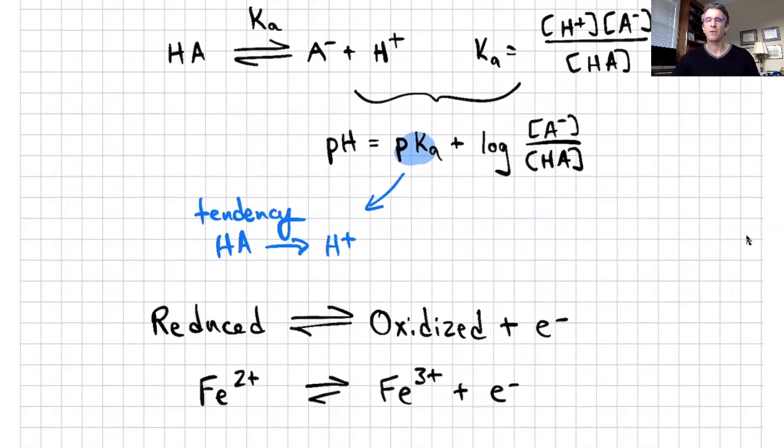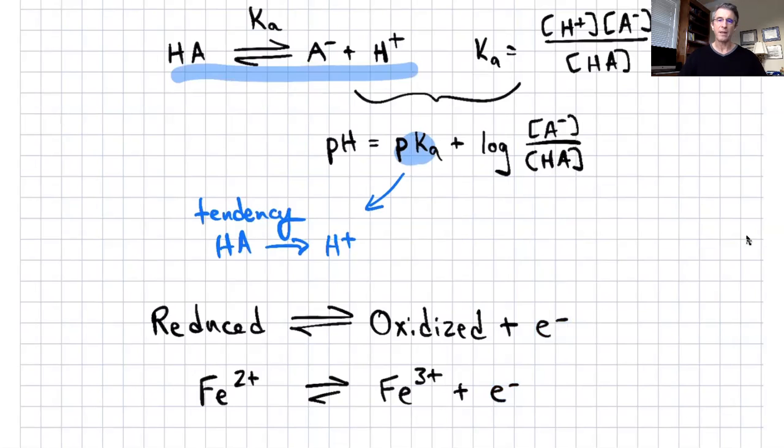Now, of course, electrons don't just go floating around in solution. I mean, protons really don't so much either, but electrons really don't, right? It's a fundamental particle. You can write this out conceptually this way, but this is not fundamentally how electrons are going to move between different redox centers. Transfer of an electron is fundamentally a quantum mechanical effect, right? And so unlike with the acid-base chemistry, which you can realistically write out the way we've written it here, where there is a proton dissociation, maybe it's going to be taken up as hydronium in aqueous solution, you don't have electrons floating around in free solution, right? That just doesn't happen, right?